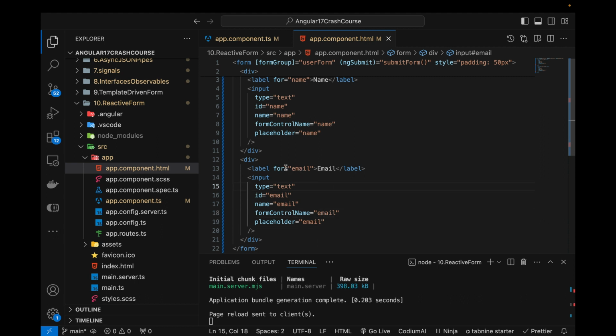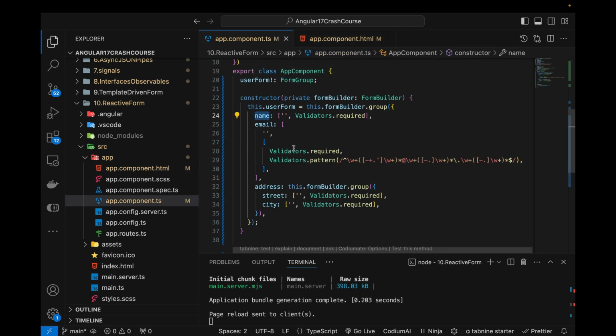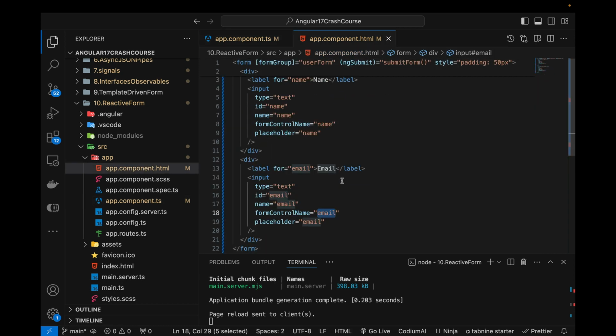The type is text, the id is email, the name is email, the placeholder is email, and the formControlName is email. Let's verify, yes, this is the email.